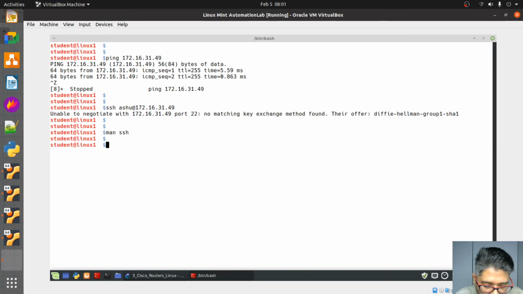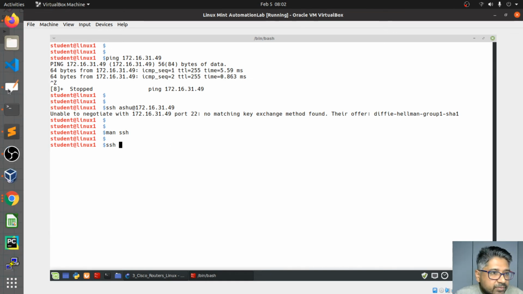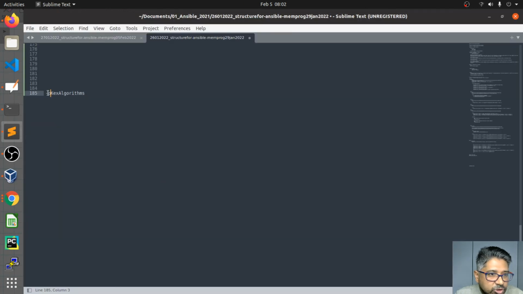I'm going to do SSH option O, key exchange algo. Be accurate with your spelling. It's not taking. Let me go to Notepad and copy the exact algorithm.